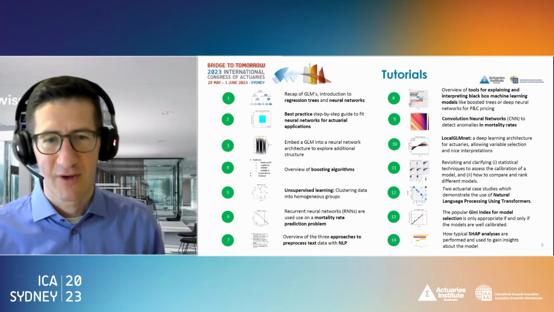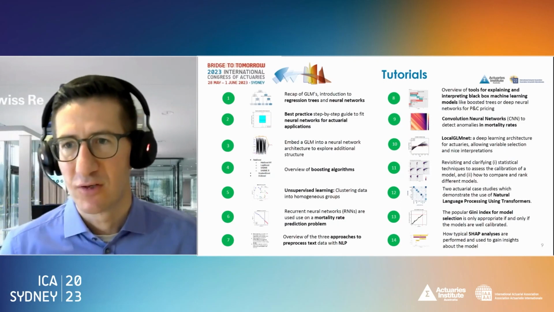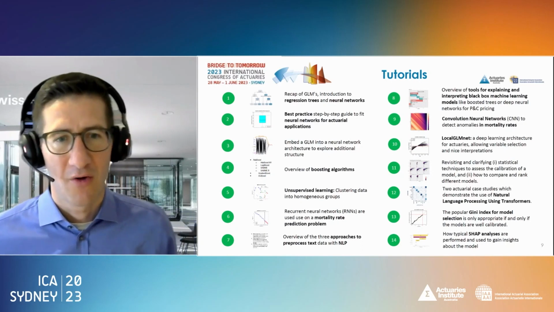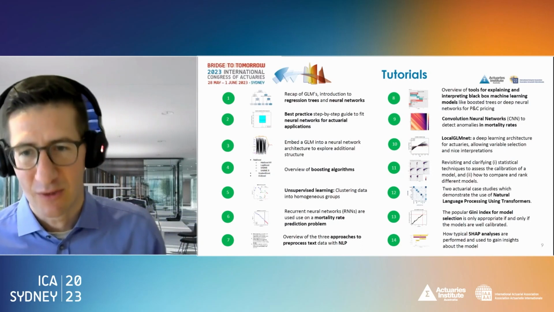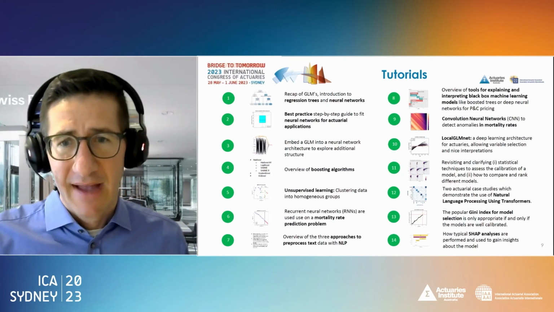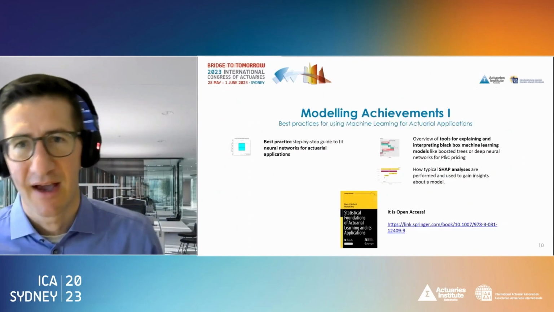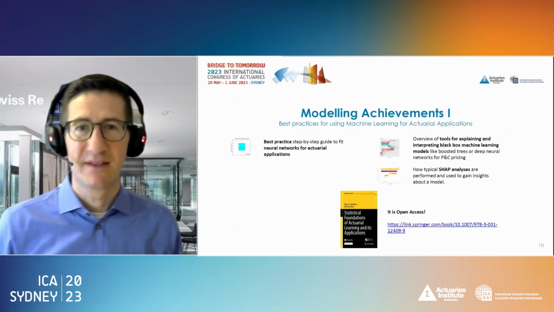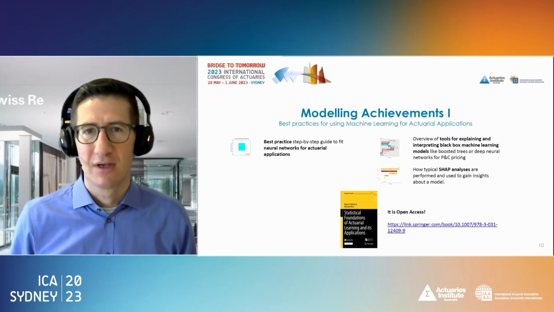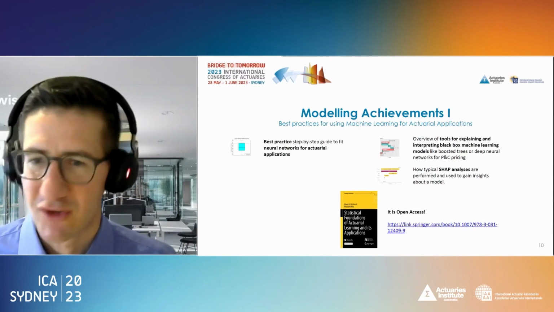And no worry, I will not go into the details of the 14 tutorials. It just gives you an overview on how to use machine learning for actuarial purposes. I've grouped the tutorials, or the achievements that I see, in 3 buckets. The first bucket is about best practices for using machine learning for actuarial applications.